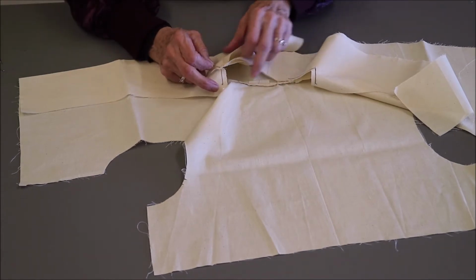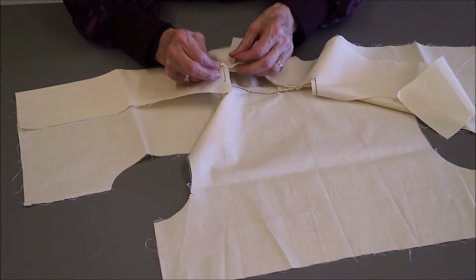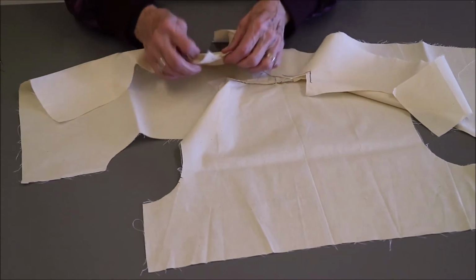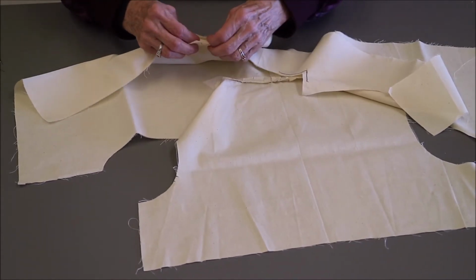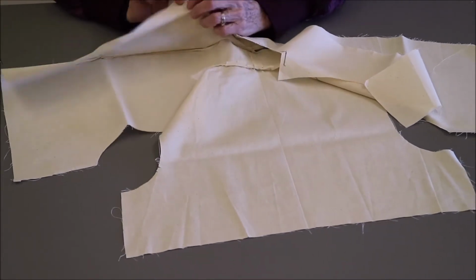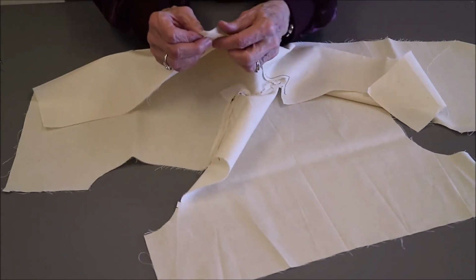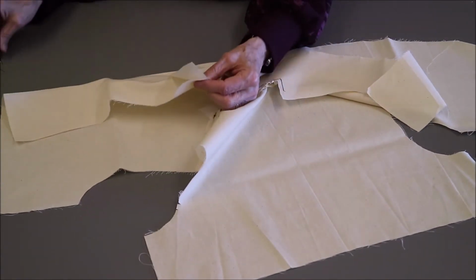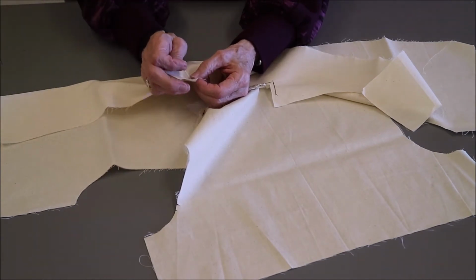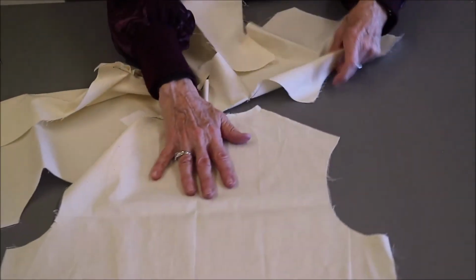and then know that you're going to just pivot. And this will swing around here for the back neckline. And then this will swing around here. Not going to want to do it so much with pins for the shoulder seam. So the shoulder seam on the facing, the two facings need to match up there. Oops. Now, over here, it's not even so that much.